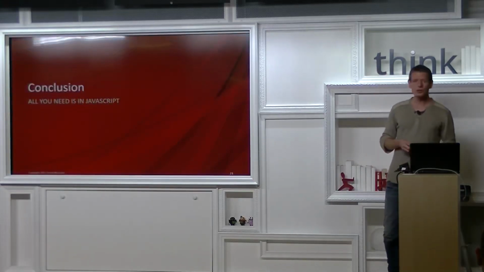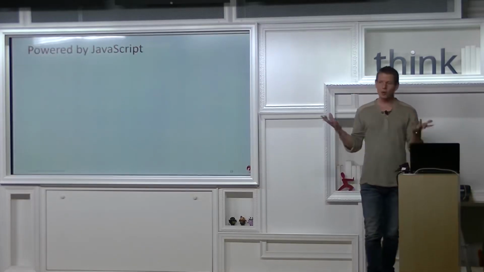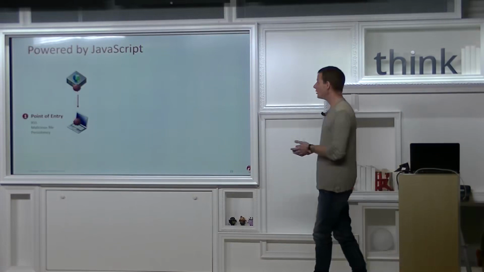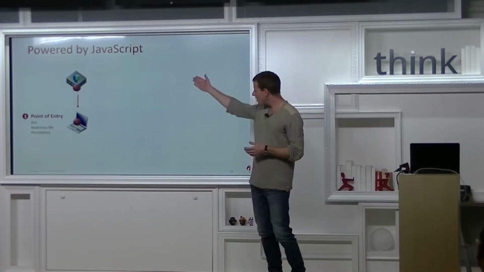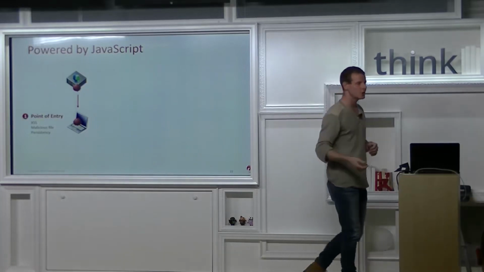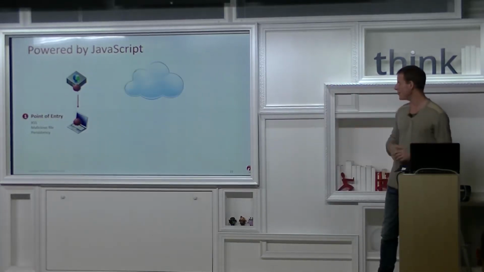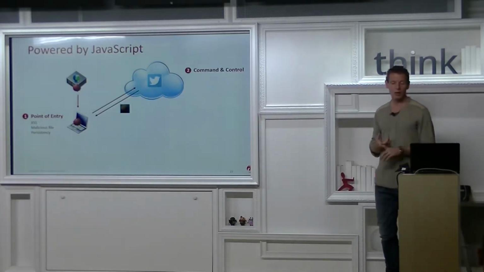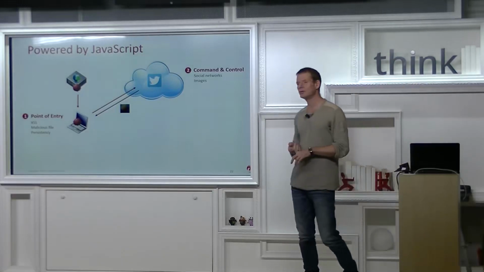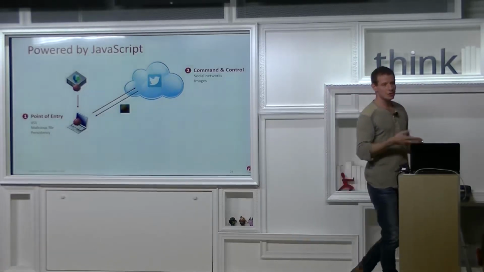So as a conclusion, all you need is JavaScript. That's, let's say, the global stuff. So now, from one way to another, we don't really care how this malware gets to the computer. So click on something, download something, cross-site scripting, as usual. We've got persistency, we saw that. We connect to the command and control network, which shall not be down for quite a time because taking down Twitter is not that easy. You get back an image.